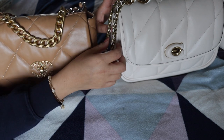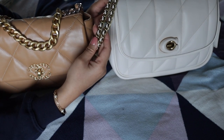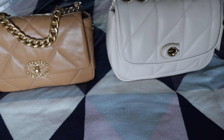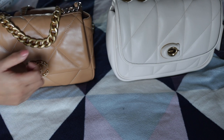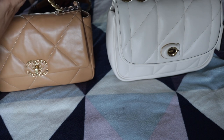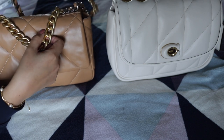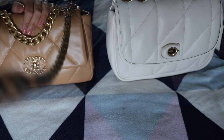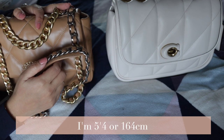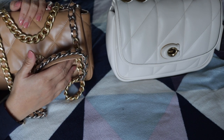I've heard quite a few people on YouTube say they wish the Coach chain was thicker, similar to how the Chanel 19 chain is thick, because when the bag is filled it tends to become heavy and the chains dig into your shoulders — though I haven't found that to be an issue myself. The Chanel also comes with a top handle chain so you can use it as a top handle bag, with the rest long enough for shoulder or crossbody carry.